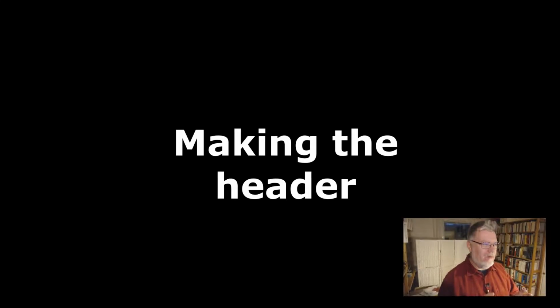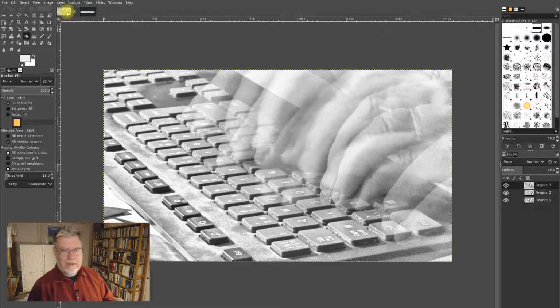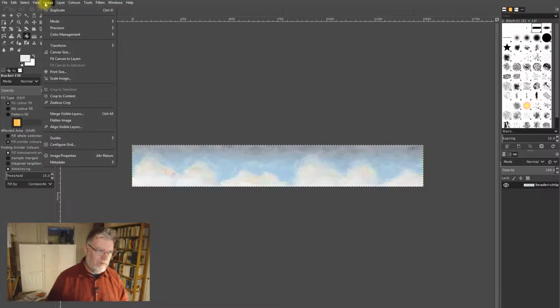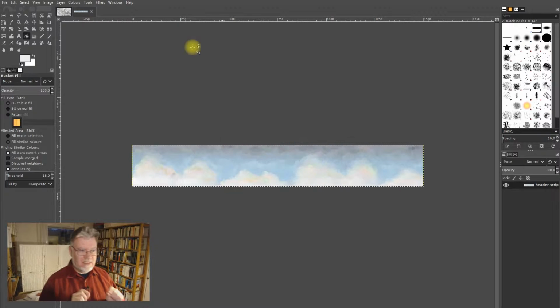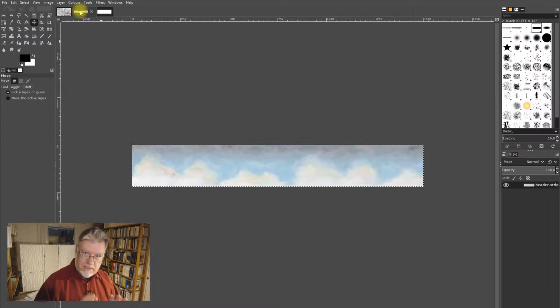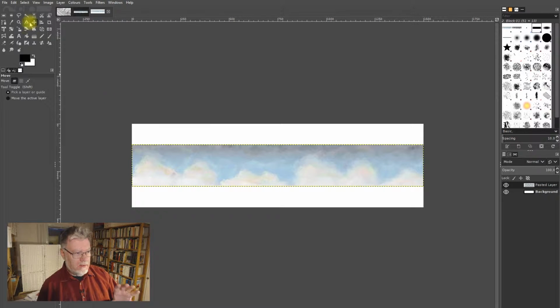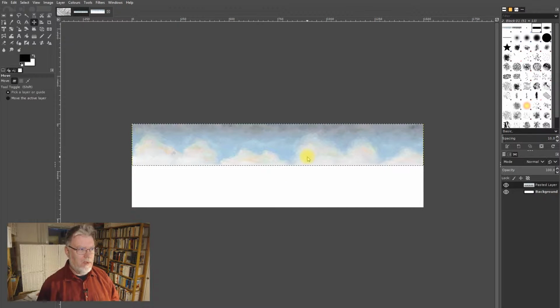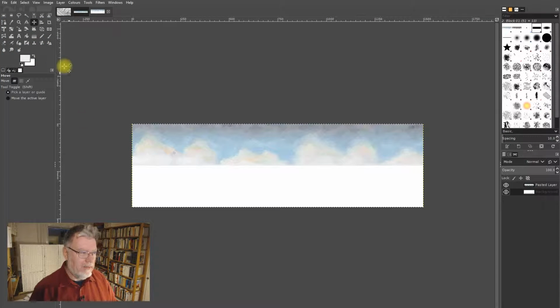And what I'm going to do now is to open the picture of the clouds. This is the one I use on the website. And what you do is you look at it and you see that it has a certain size. The size is too small. It's wide enough, but it's too short. So I'm going to make an image that is twice as tall. And now I'm going to move the clouds up so that they're at the top. And I don't like that white. I'm going to get rid of that. I'm going to replace it with the grey colour, which is at the very bottom of the clouds there.